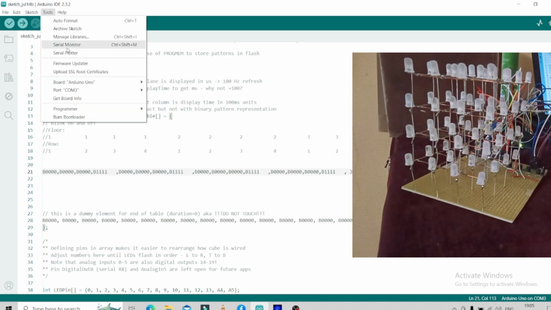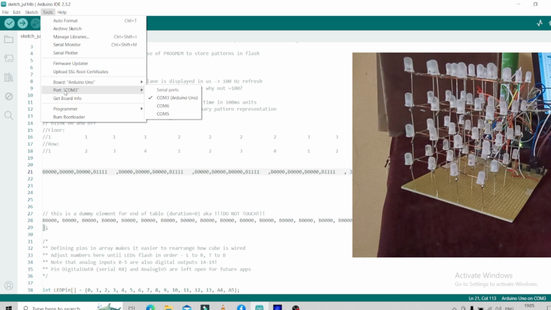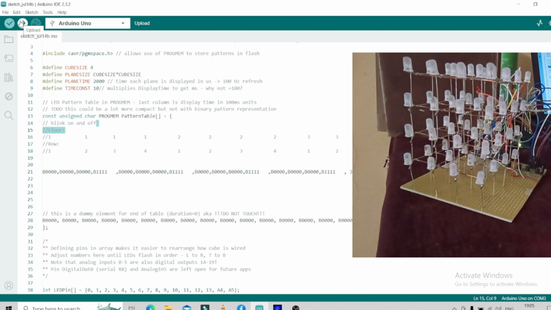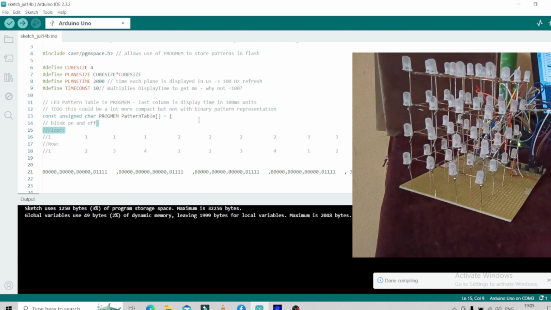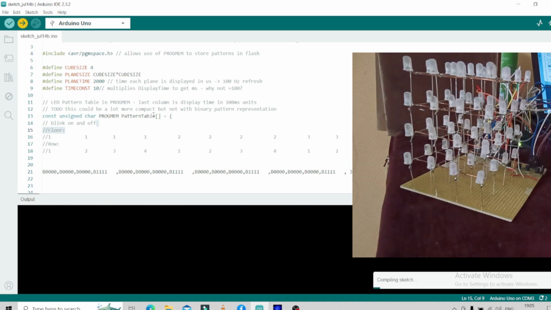Then go into Tools, Port, and select COM3. For my laptop it is COM3, it may be COM2, 3, 4, whatever it is at your side. Select it, then verify and compile it, and once it is compiled, upload it.